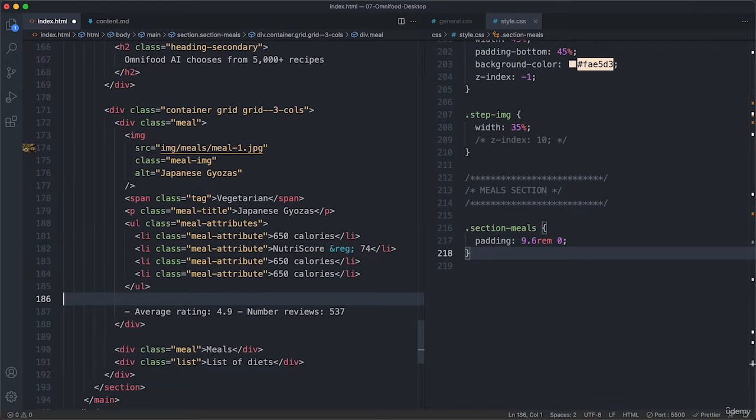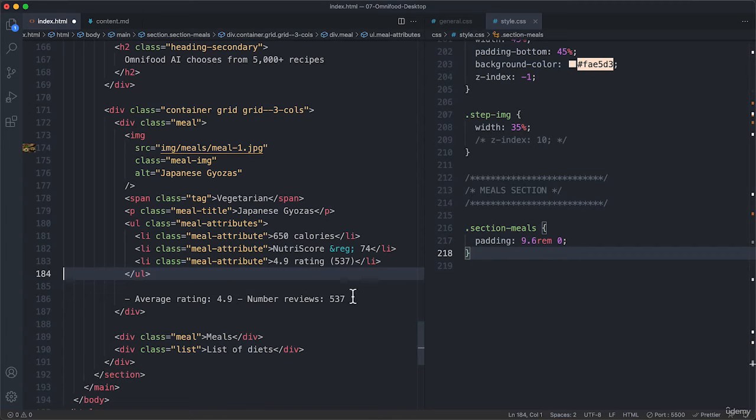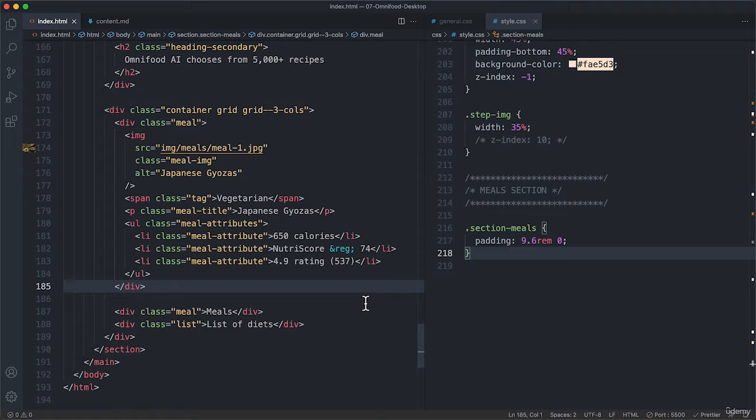And then we have the average rating. Okay, but there's no need to tell the user that this is an average. This is kind of obvious. And so let's say 4.9 rating. Okay, and then it's quite common to simply add the number of reviews or ratings between parentheses here. So no need to add a fourth row with that data. So these are kind of related, and so we're putting them all in the same row there.